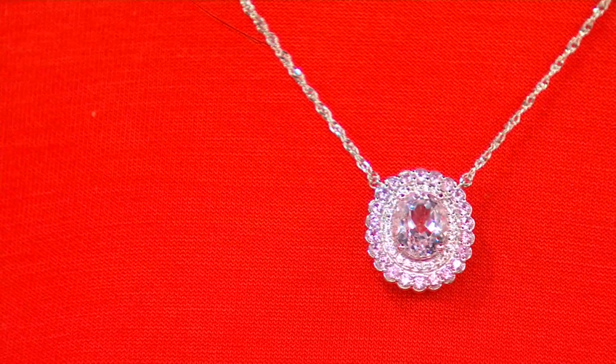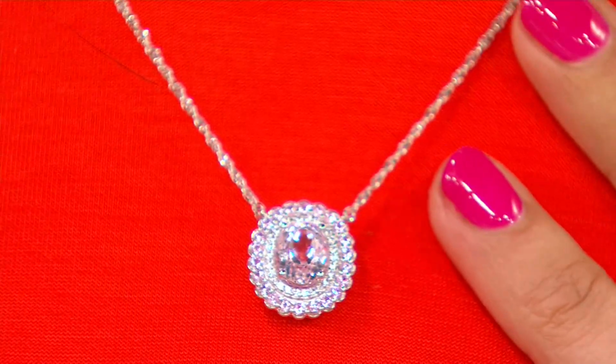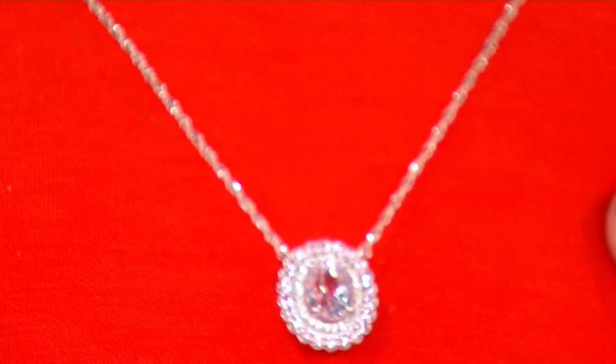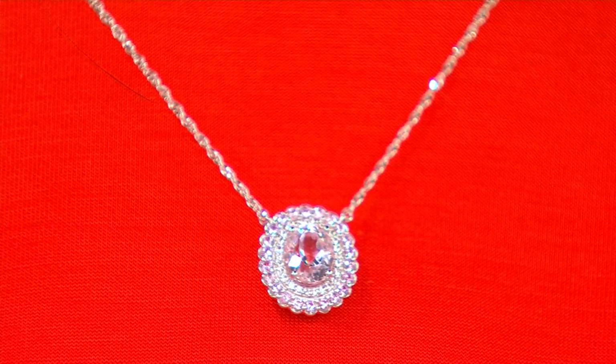Now let's talk about the rest of the design too, because we're seeing a double halo and it's oh no, it's not threaded through, is it? Nope. Okay, no, it looks like it could be though, but the way it's attached, that's beautiful. Yeah, and I love when we do station pendants like this because it doesn't move on the chain. So how many pendants do you have where, throughout the day you find the clasp is in the front? That's not going to happen with this design because we have stationed it on 2 points on that beautiful pendant. And it's really, this one is sort of floral motif as well.